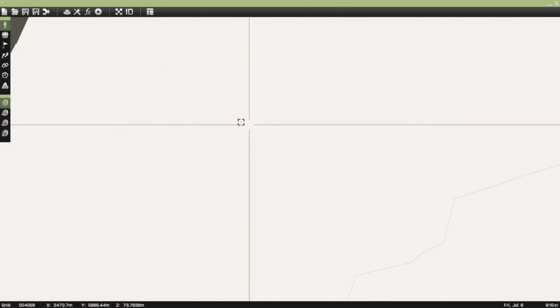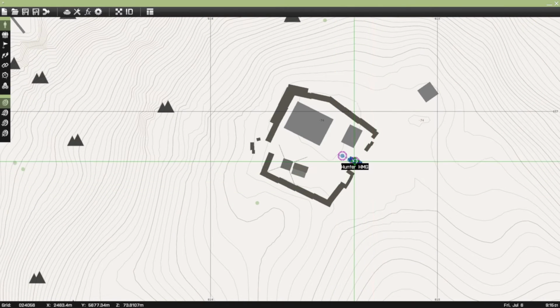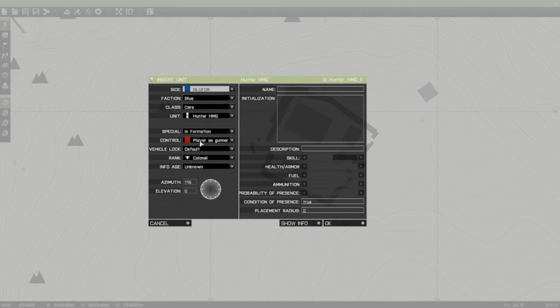Perfect. You can zoom all the way in, by the way. This is ridiculously detailed. You can even see windshield wipers and stuff. It's pretty cool. And you can drag that around, place it wherever you want. That means somebody can literally spawn inside that vehicle as the driver or the gunner or whatever.